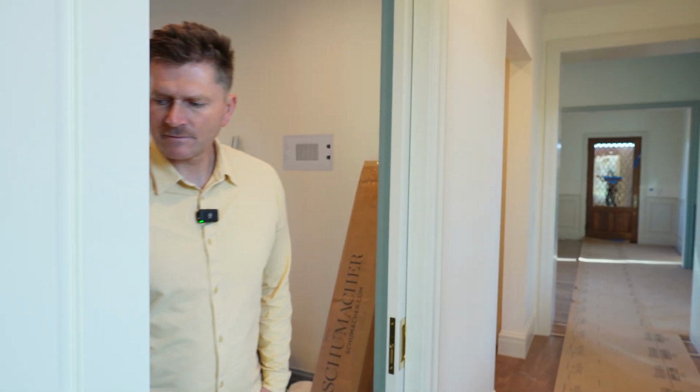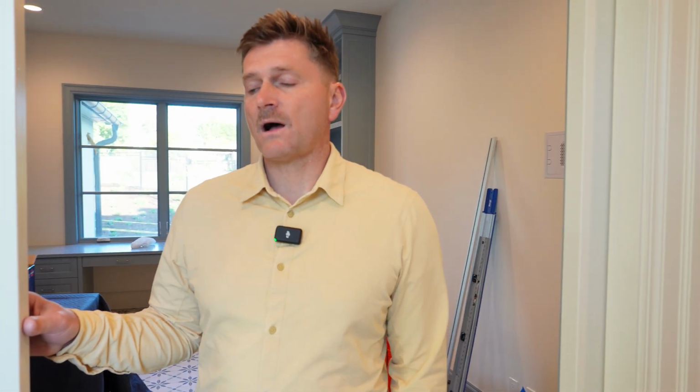There's a floor outlet in here so that she doesn't have to plug in and step over cords and things like that, and then we have these awesome pocket doors. Ooh. And these are soft close pocket doors. Okay, so these are the details that, when I'm talking about the average home versus a really luxury home, you do see pocket doors, you do see barn style doors, but this is actually a soft closing pocket door that I don't think I've ever seen in a normal price point of a home, like a $1 million home or less. I don't think I've ever seen that.